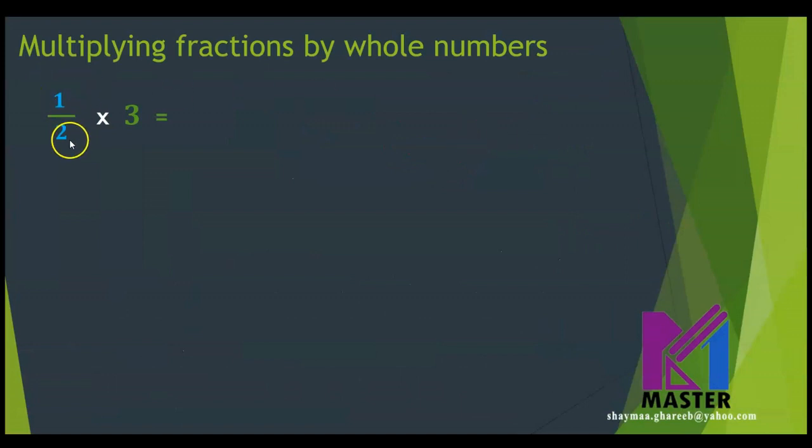Look at this example. 1/2 times 3, or half times 3. We can do any multiplication sentence using repeated addition. So when I multiply a number by 3, for example, I can find the answer by adding this number to itself 3 times. Half times 3 means 3 groups of halves, or add the half to itself 3 times, which means half and half and half. What is the answer? 3 halves.